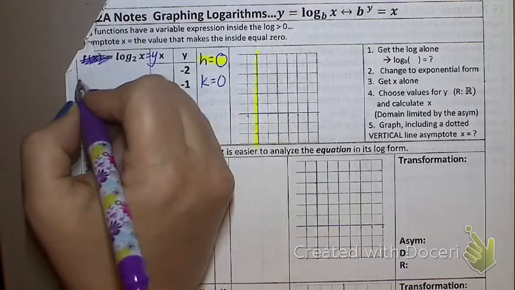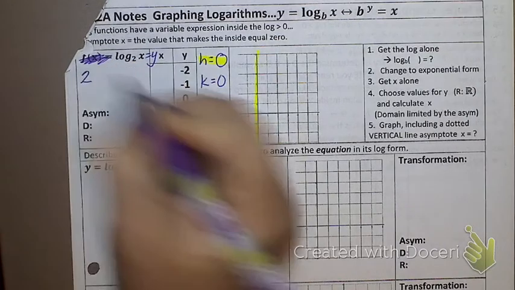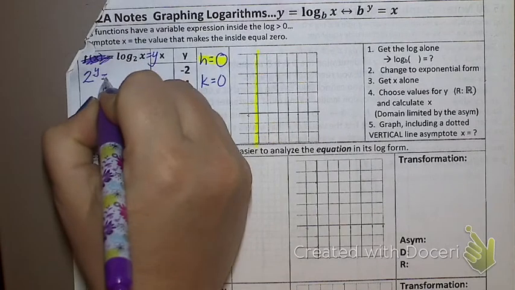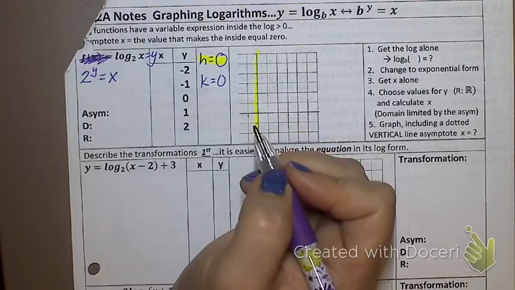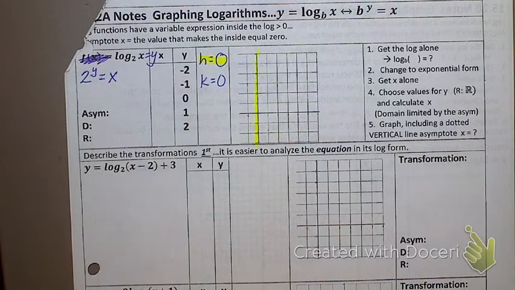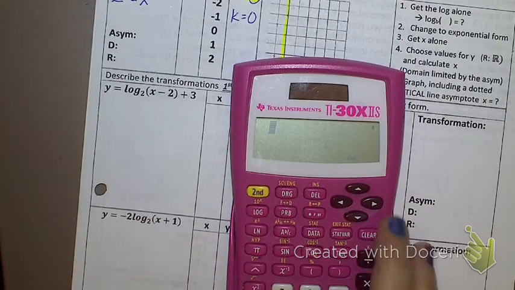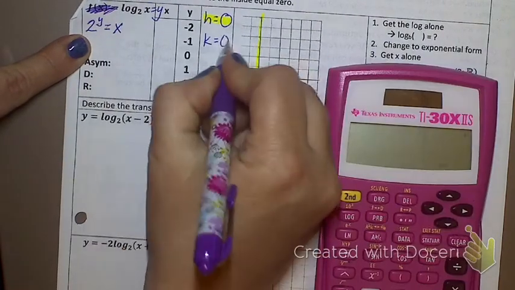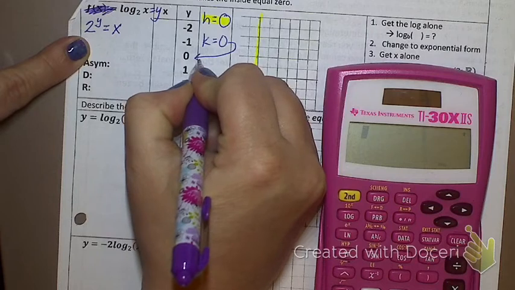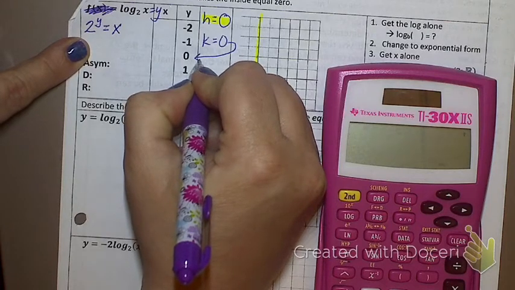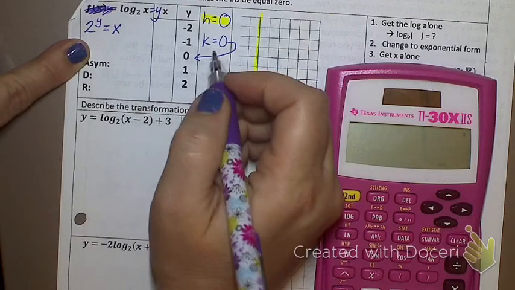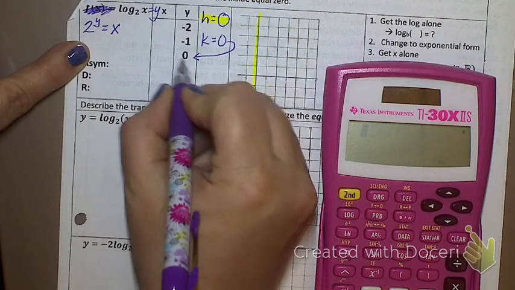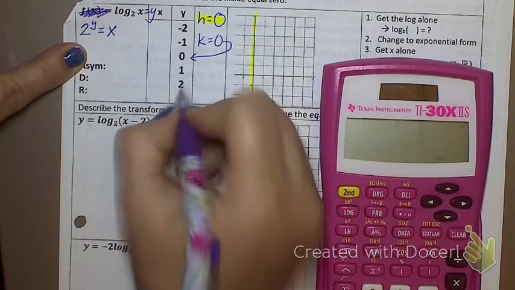So what is my base? What is my exponent? Equals what? Is x by itself? Yes. So I can go ahead and start plugging stuff in. So I'm going to start off plugging in the -2. By the way, the k value is what determined the middle of this side right here. And then they filled in the rest for us, so that's helpful.